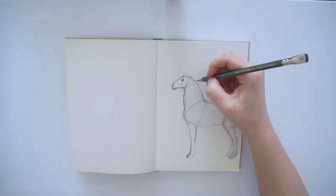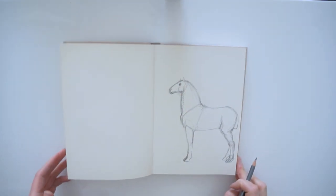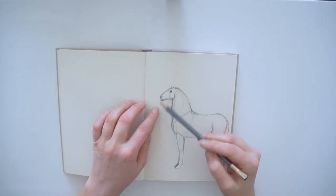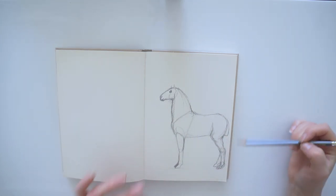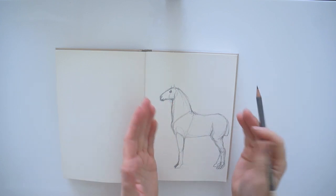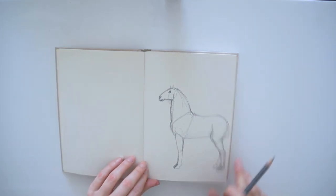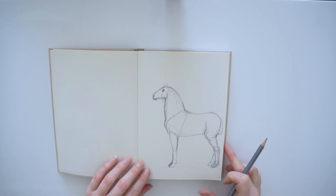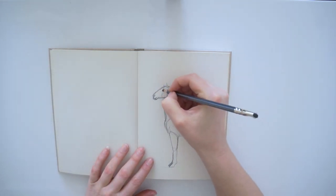There we go. And then I think we'll leave the mane and stuff like that for later to fill in. I think I made his head a little too small, and his body is not long enough because I ran out of paper. And maybe it's because I'm used to seeing Blizz that I tend to draw short horses all the time. But I like it so far. So I want to add stuff to him.